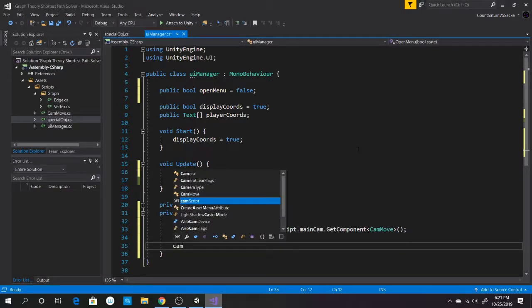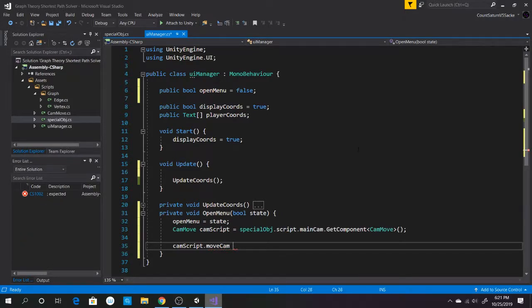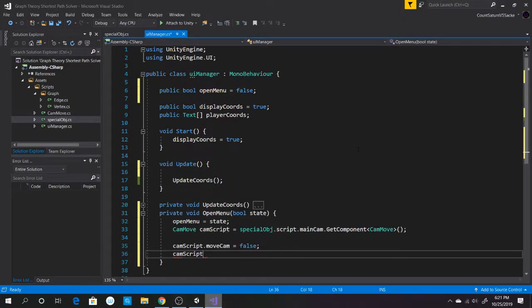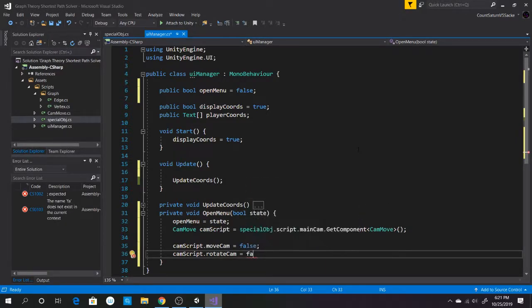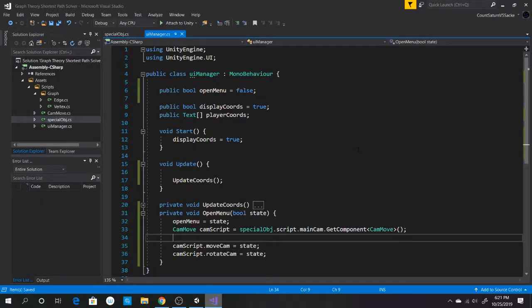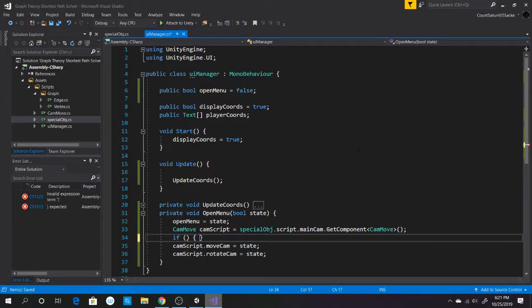Then cam script dot move cam will be set to, actually, yeah, we'll set it to false. Cam script dot rotate cam is equal to state. My bad, not false, we set it to state. I might as well do a check here, and I for some reason got rid of that.